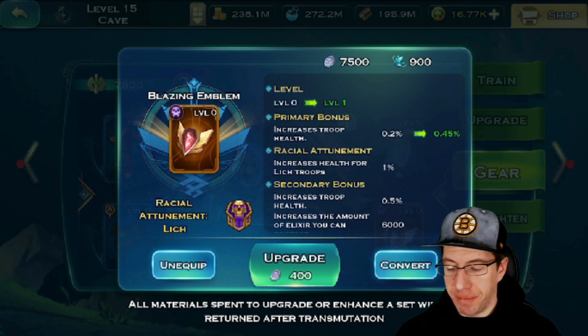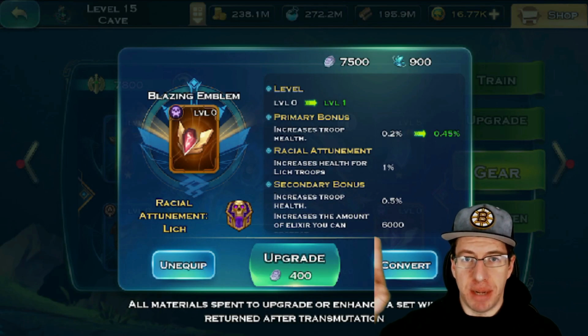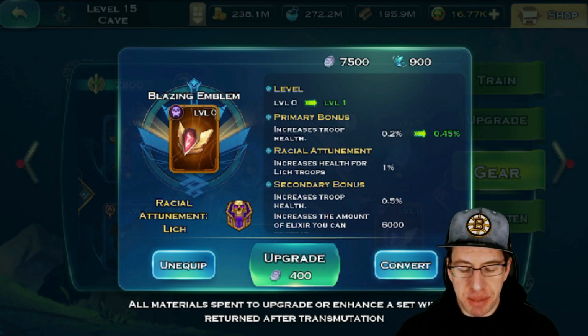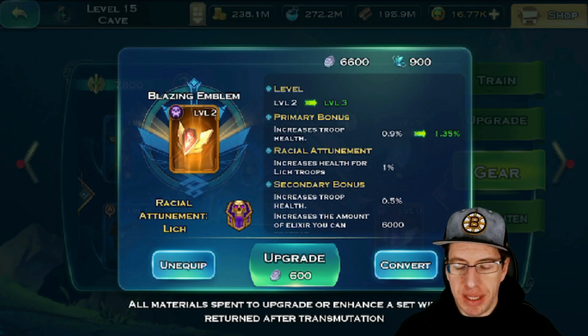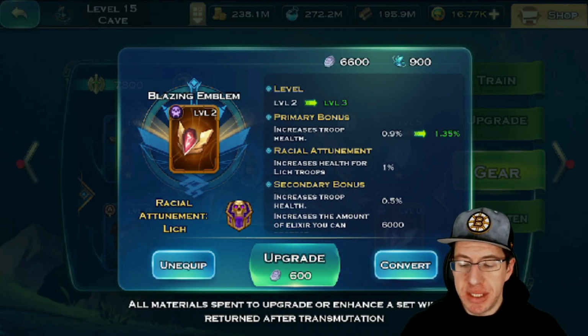This requires 400 to make it level 2. We can see how much we have right up at the top up there. We have 7,500 of the Forge Fire Stones. So let's upgrade this a little bit. So now we hit level 1. We hit level 2. We can see the bonuses kind of grow, especially with the primary bonus.